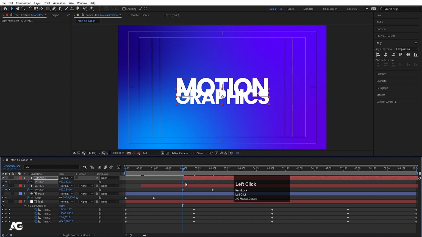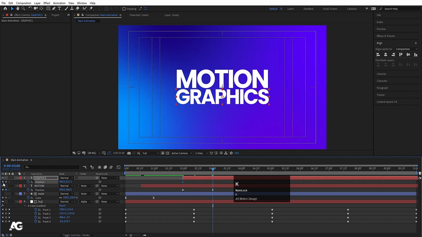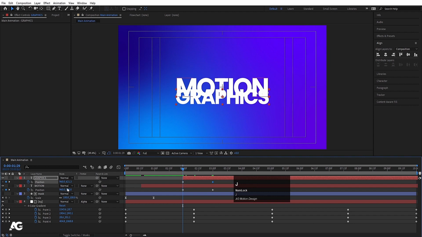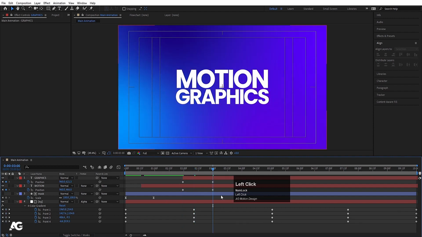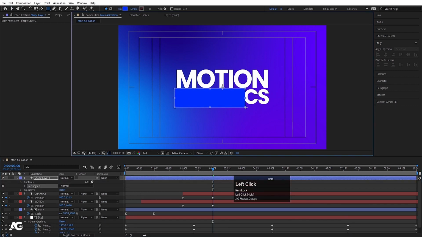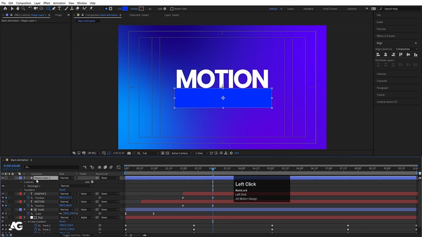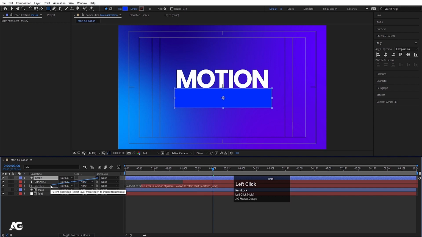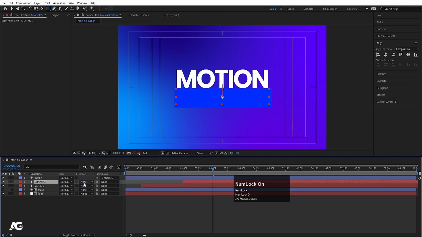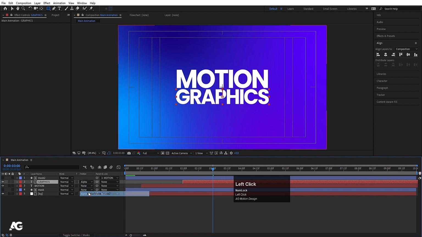Press P for position, create one keyframe over here, and at this point again create another keyframe. Go over here and I'll move this text upwards like that. Now at this point what I'm gonna do, I'll select this rectangle and I'll create one shape. Press Ctrl Alt Home, select this shape layer, hit enter and let's call this as mask 2. Hit OK. Select this mask 2 and make it a parent with this motion text. Select this graphics and instead of track matte choose alpha matte.